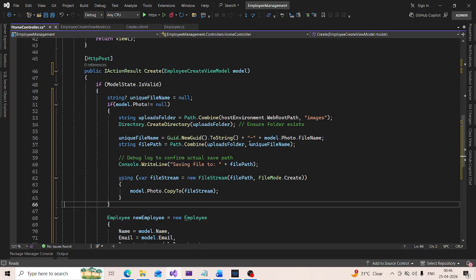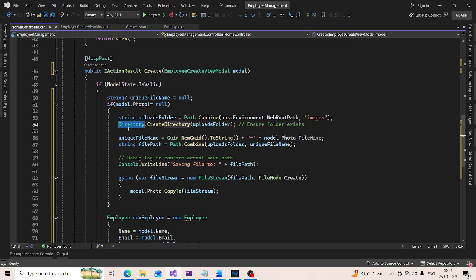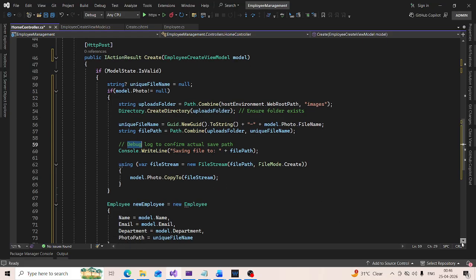As you can see, everything is same, but we only add these lines: Directory.CreateDirectory for the upload folder to ensure the folder exists, and we also use this debug log to confirm the actual save path, Console.WriteLine saving file to the file path, using the variables file name, file path, and FileMode.Create, model.Photo.CopyTo file stream. Okay, this is the change we have to do.